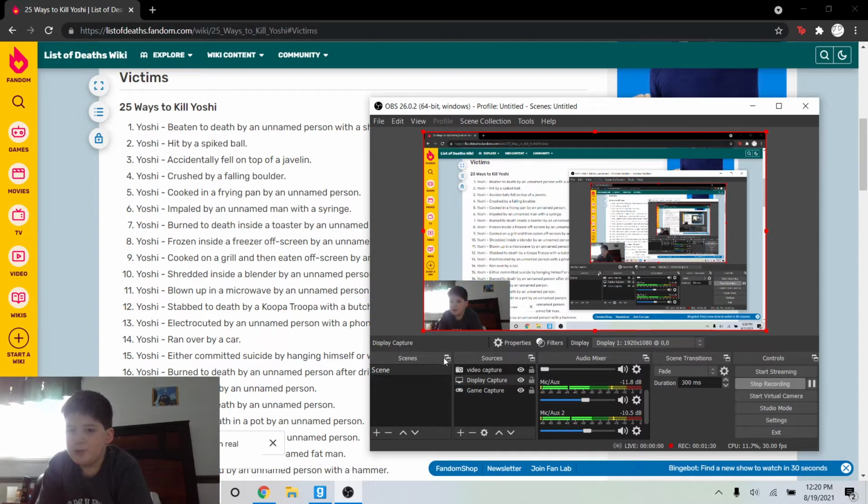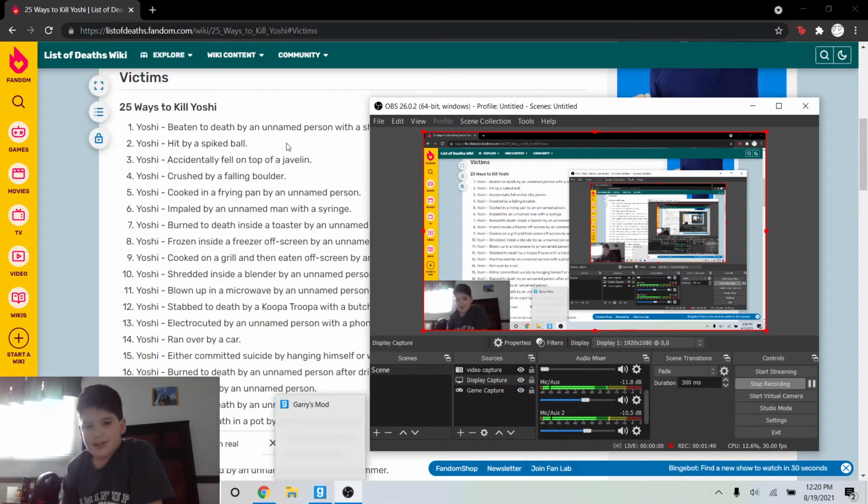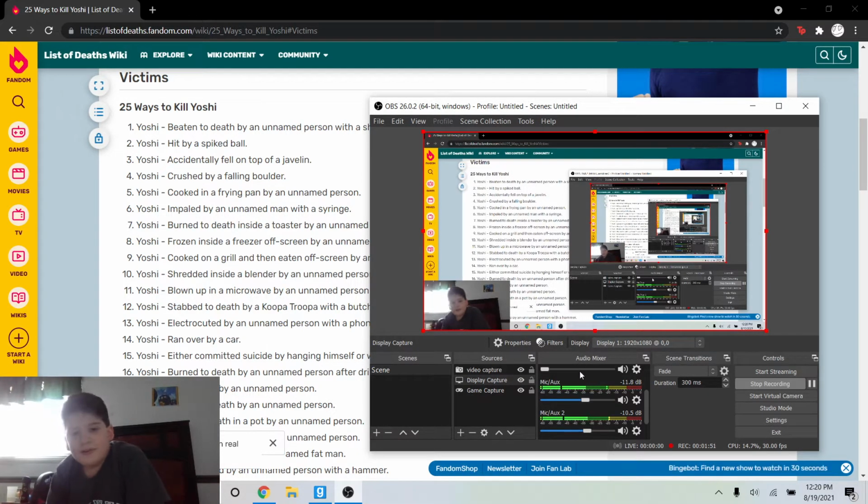I was actually trying this out before, and I've gotten down the basics of some of the scenes. So let's just put this one up right here. This is my Google Chrome, and I'm going to be beaten to death by an unnamed person with a shovel. I've done all of these up to the one with the falling boulder, number four right there. But that was off camera, so I'm just gonna have to remake them. Sorry. All right, let's just close that down. Put on game capture.